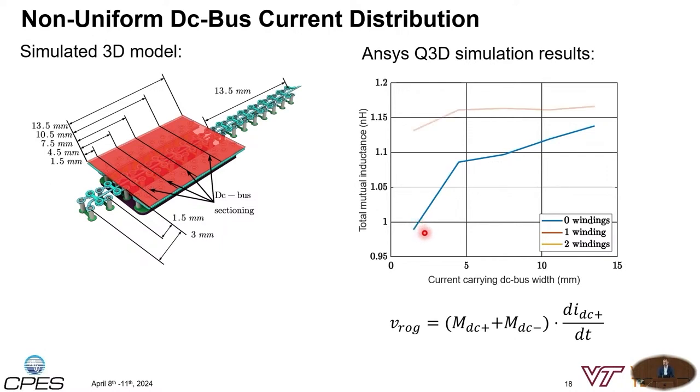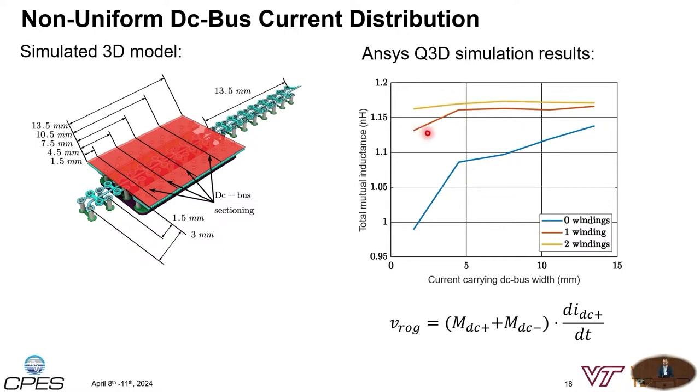You can improve that by adding one additional winding that exceeds the DC bus structure, which adds 1.5 millimeter to the whole Rogowski coil length itself. Adding that one winding helps with the current crowding, so that the mutual inductance doesn't drop as much. It actually decreases the drop by 76%.